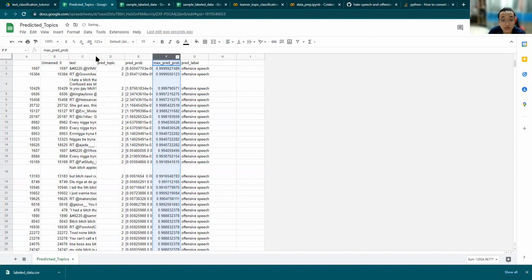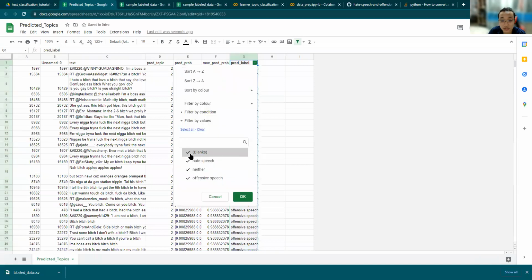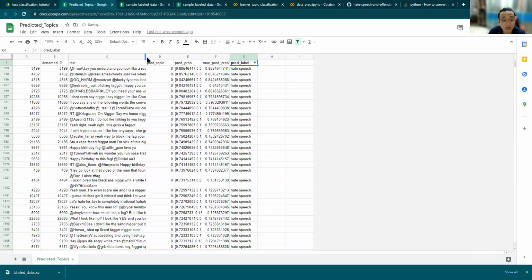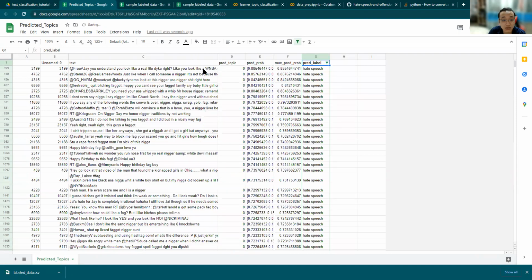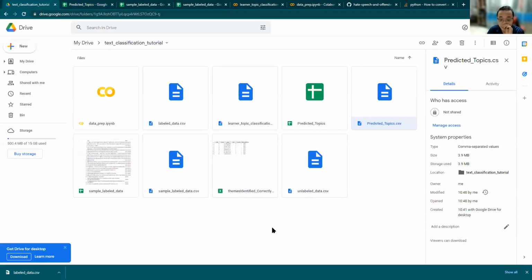Then one of the things I'll probably do next is to maybe filter for a particular category to add first. Maybe I will look for the hate speech category. Okay, looks about right. Then what I'll probably do is select some of them, and then I will create a secondary file for that.